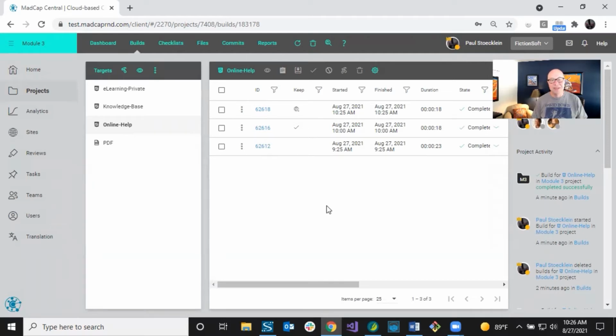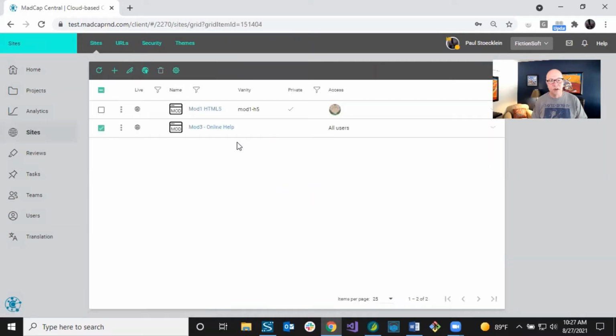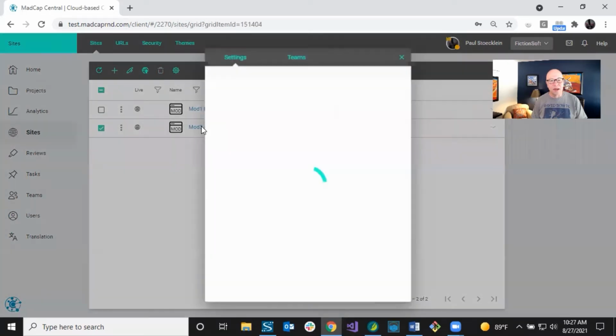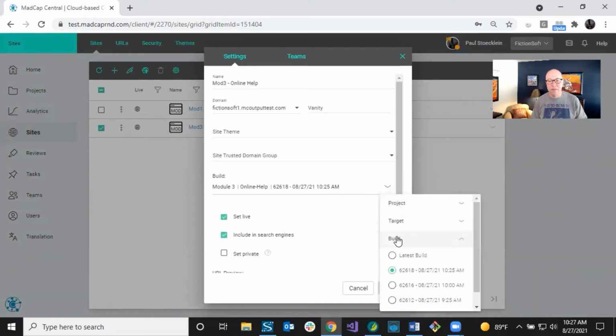Okay, so let's say that somebody notices something in your output and it's bad, and you're thinking, oh God, I just need to get back to the previous one. Using other methods, this can be a real hassle, but this is very, very simple. You can probably guess what I'm going to do. I'm just going to go back to that site. Again, this is a quick link. Just open that up, and it's going to go back to this page. I'm going to click on that site, and now I'm just going to go back into my builds, and this is the previous one.